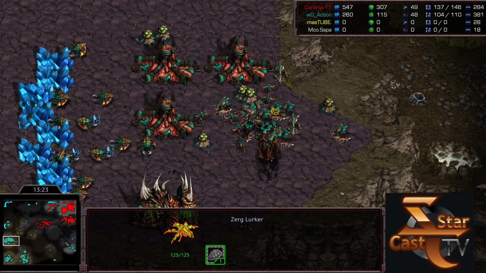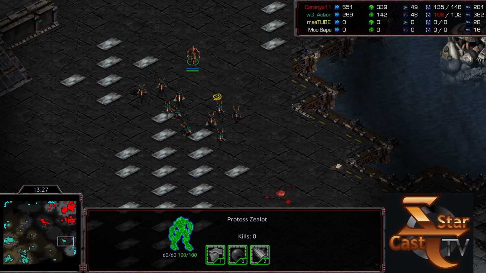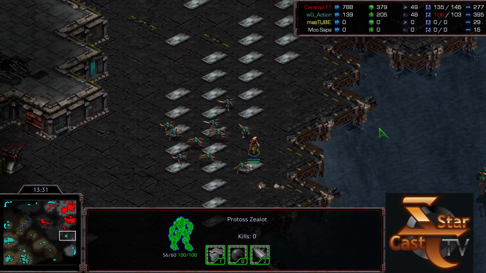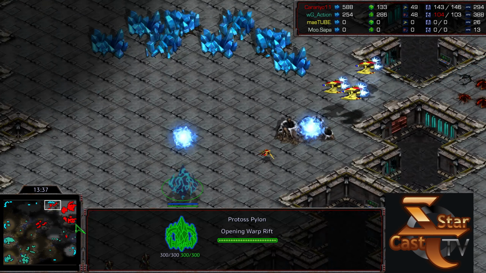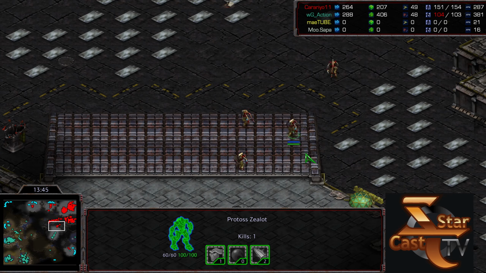Lurkers and Hydralisks now starting to surge forward. Snow with the 30 supply lead right this second. But Action, despite being supply capped right here, in a pretty good situation. He's got a lot of drones. He's got a lot of bases to work with. Yeah, he's not able to stop Snow from grabbing the additional base, but if he can get some Overlords in the air, he should be able to do a couple drone cycles and catch up in supply.